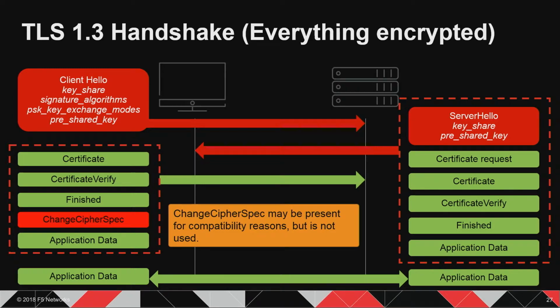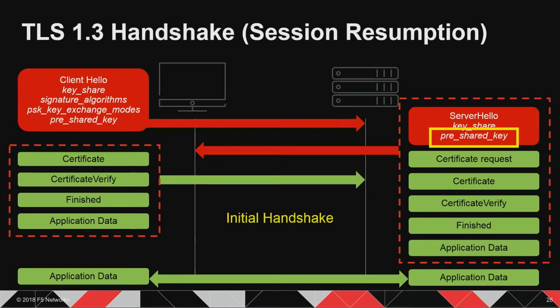And you can send change cipher spec from the client back. It's a dummy message. It doesn't do anything in TLS1.3, but again, there are middle boxes out there which break if they don't see it, because change cipher spec was always there for TLS1.2 and earlier. And so some middle boxes might go, oh, this connection isn't fully established yet. I didn't see a change cipher spec message, so I'm not gonna let anything continue until I see that. So clients sometimes can just send that, like, yeah, sure, change cipher spec, and the middle boxes go, great, you're done. And basically it's just a dummy message, doesn't mean anything. It's just there to satisfy state inspection.